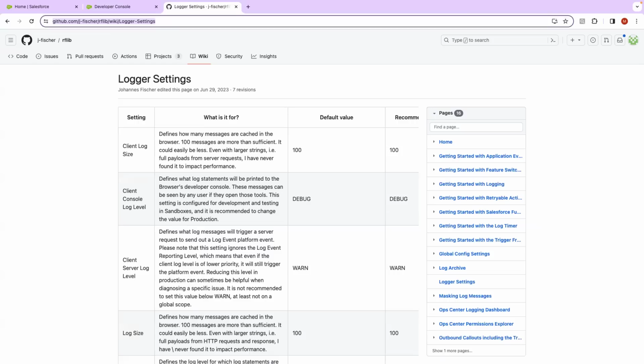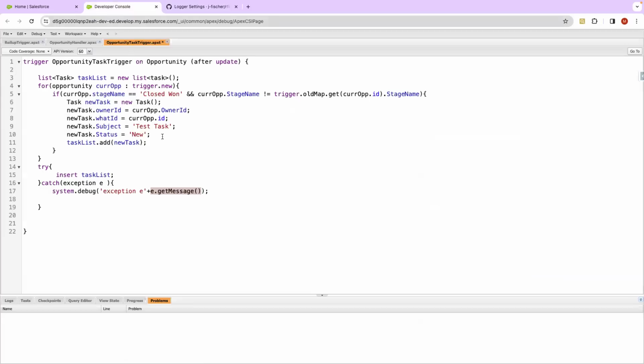This is a good framework for triggers, and you can log errors from flows as well. It's not like only Apex can do it. On flows as well, it has a core action, log event or log error, and you just call that core action, and then you will be able to log the error from flow as well.